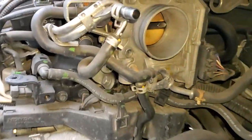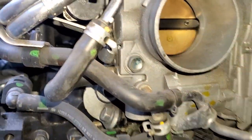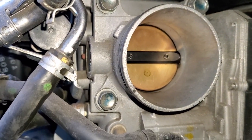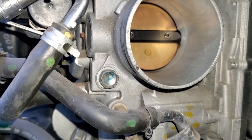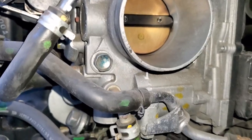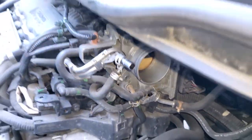By the way, don't miss out on cleaning your throttle body. This is a great opportunity, and as you see, mine looks actually pretty good, but this is just a great time where you can look at it, inspect it, and clean it if it's needed.